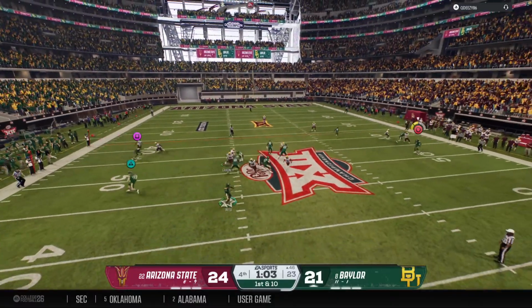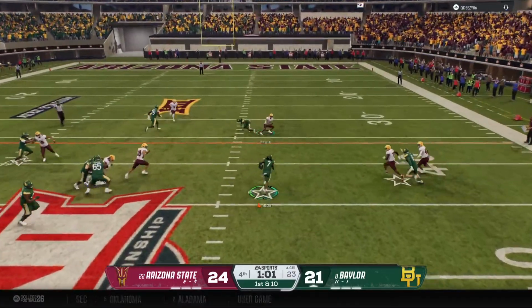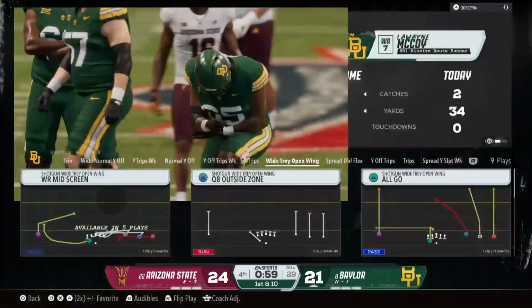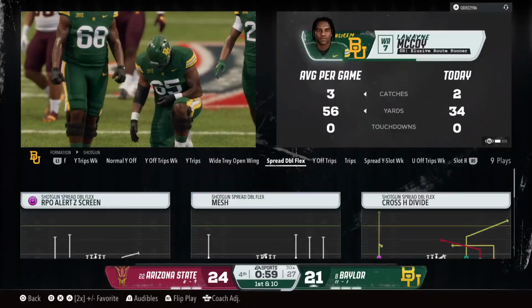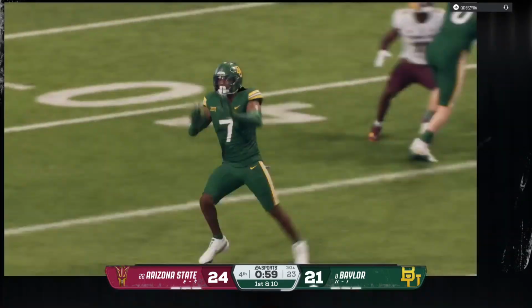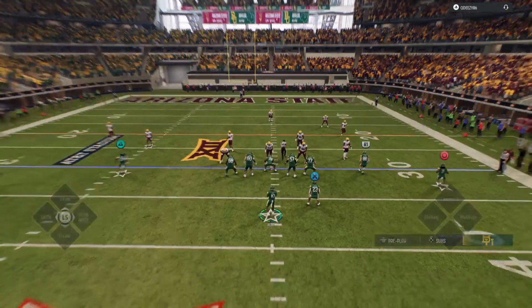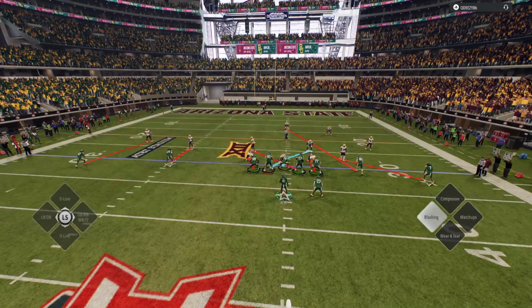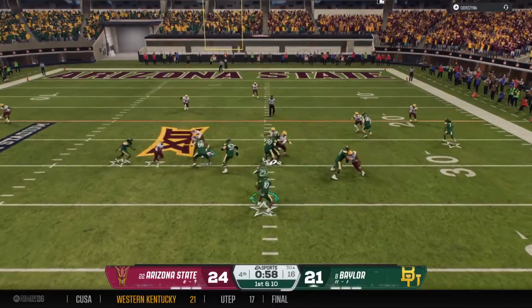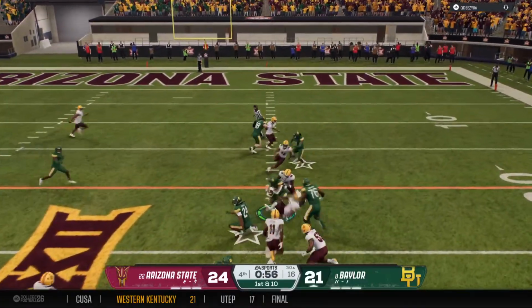On 1st and 10, looking to throw. Here's a quick screen to the receiver. Well executed. He finds space and gets the first down yardage. And the player is down injured after that last play. We'll take a timeout and then check him out. The conference championship is at stake. Can the offense step up here in the final minutes? They'll go with the ground game here. Running back takes the handoff.